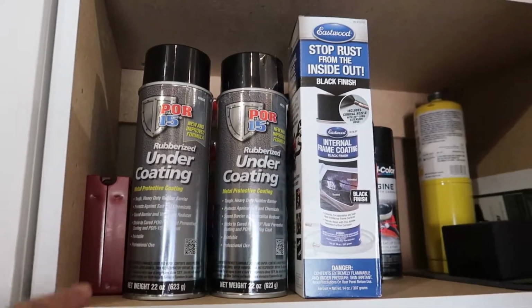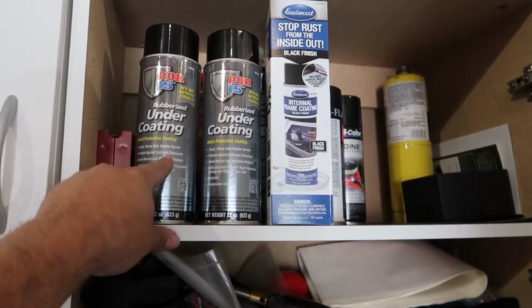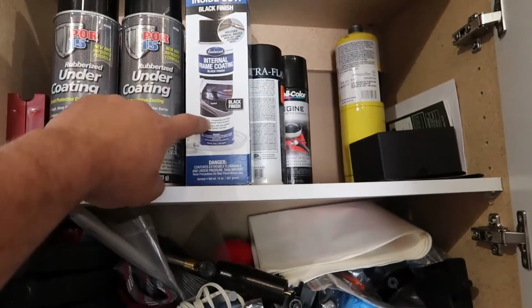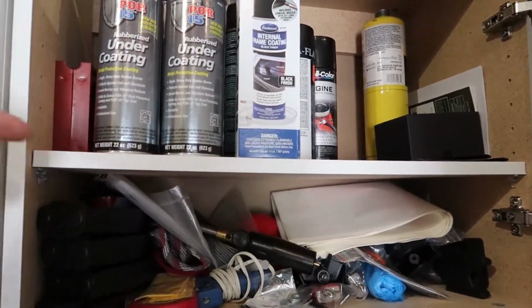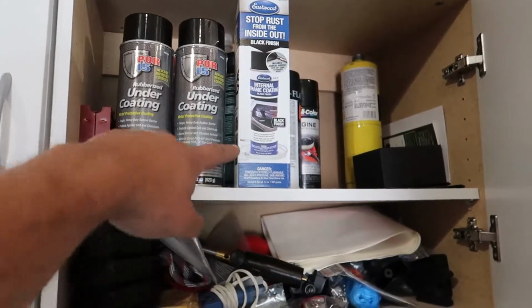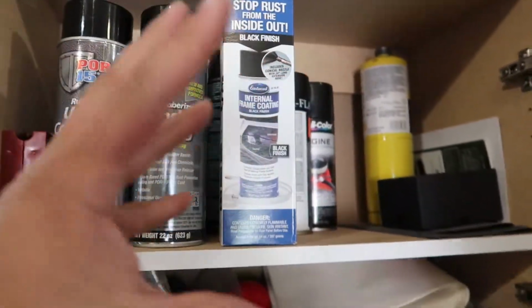I got some rubberized undercoating. I used it already on something just to give it a shot. It works really well. I tried to scrape it off, held on. These are internal frame. It comes with the hose, so you can stick it down right. Obviously I welded inside some framing. I'm not going to be able to spray in the inside, so this comes with a little small hose attachment right there, and then it sprays the paint out.